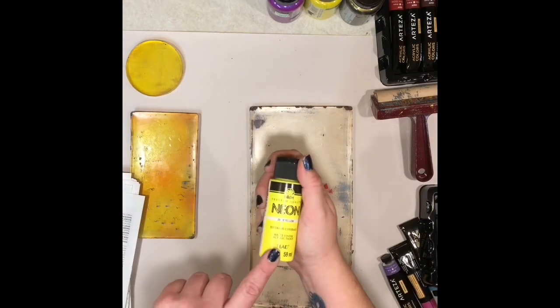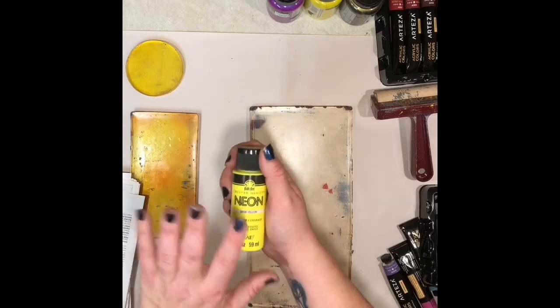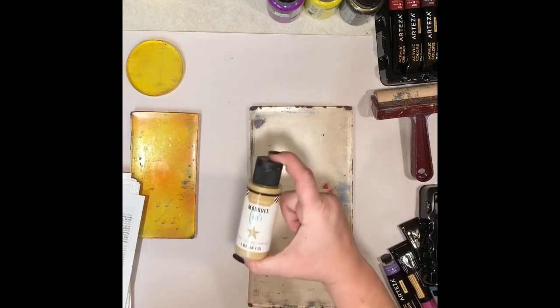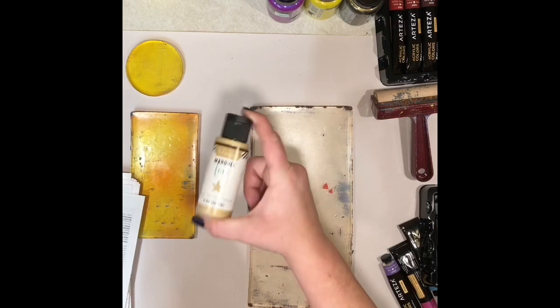This one here, Folk Art Neon. Again, very transparent. You can do a nice glaze and pull that excess off of your prints. And this one here, now I will tell you, I found that I really love this. I don't know how long it's going to be around.